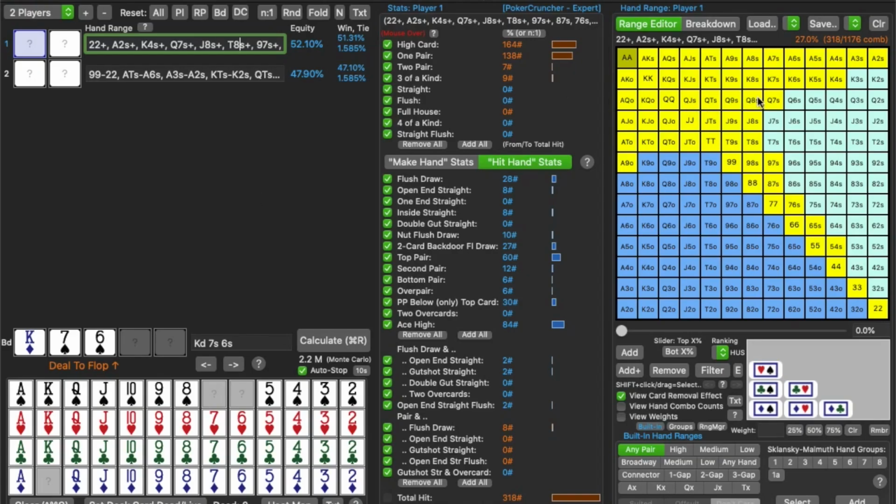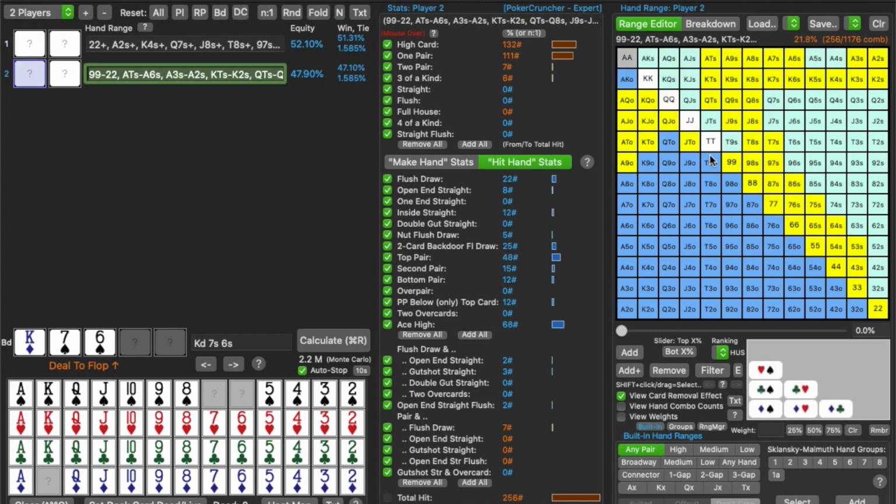So this is the cutoff range. This is the big blind range. So the big blind is not going to have some of the higher suited connectors. It's not going to have ace jack, king jack, queen jack, the higher pocket pairs. It's also not going to have ace 5 suited and ace 4 suited. Those hands make pretty good 3-bets pre-flop.